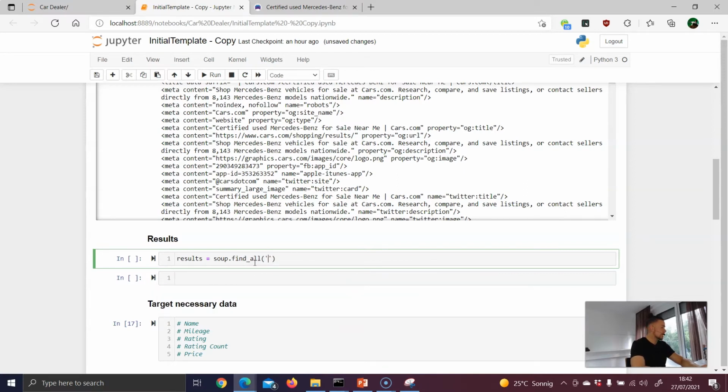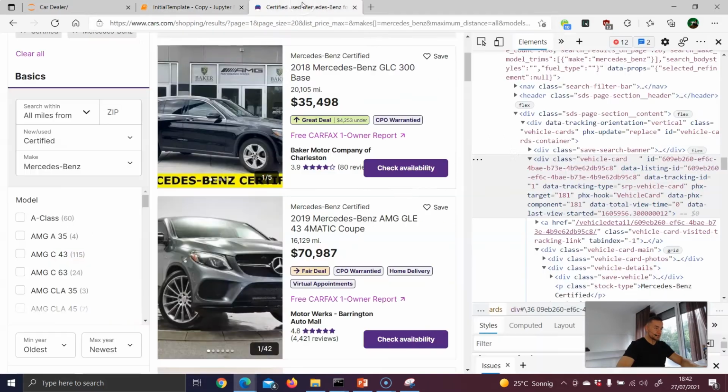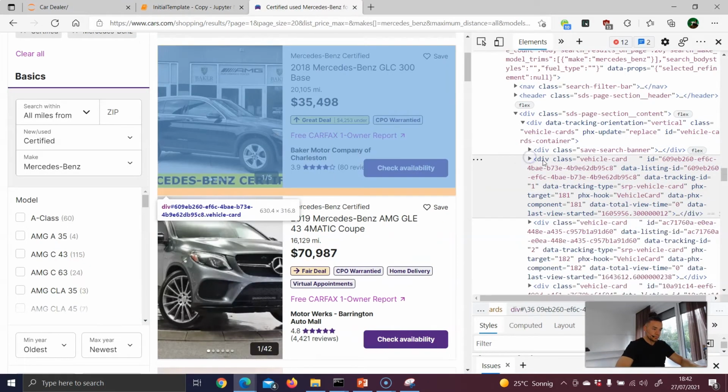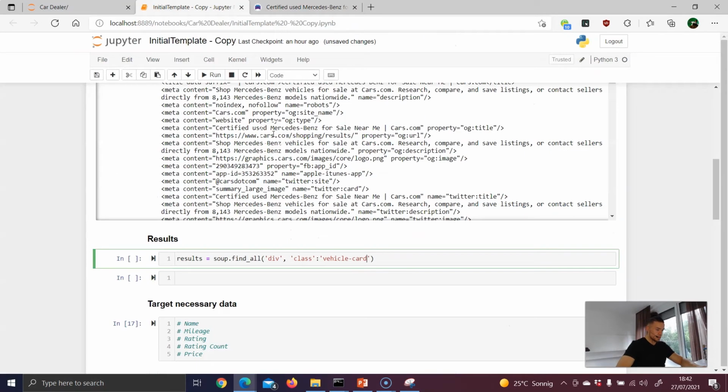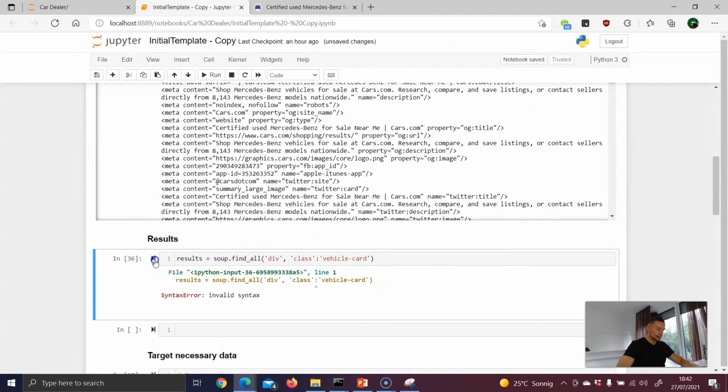And now we need to go ahead and type in div, comma, class, colon. And inside these quotes, I can just paste the value I have copied. Okay, div class vehicle card. Again, we have here the div class vehicle card. That's it. Now, if I run the cell, okay, something happened here.